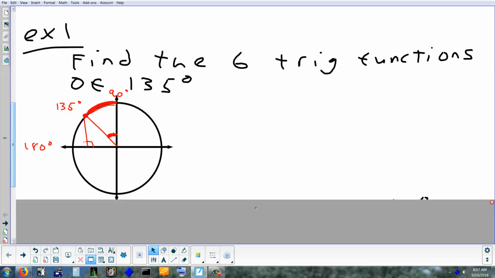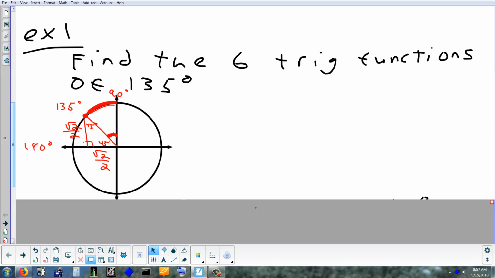Now, if the angle on the outside is 45, how much is the one on the inside? 45. Yeah, it's got to be 45 because the quadrant makes a 90. So that's why you have a 45 there. And then if you have a 90 and a 45, the top one's got to be 45 too. So there's your 45, 45, 90 right triangle. Both sides are root 2 over 2.